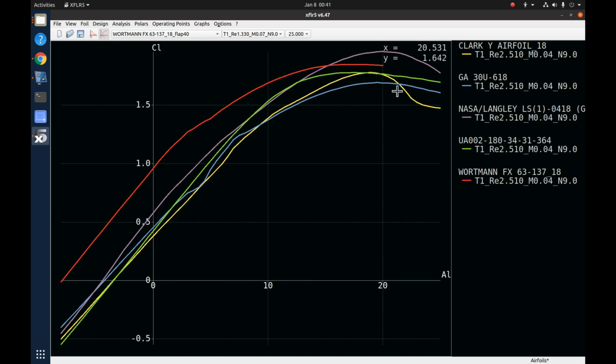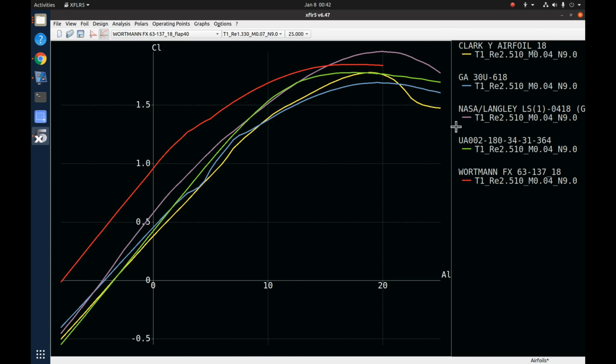For example, on the Harry Riblet airfoil, look how broad this curve is. It actually comes down slowly out here, which means it stalls very gently. As you keep increasing and increasing that angle of attack, it starts losing lift, but it's not abrupt. It's very gentle. And you can also see that here with the airfoil I designed. It's a very gentle falloff in coefficient of lift as you're increasing your angle of attack. Now the Workman appears, at least up to 20 degrees, to be doing the same thing. Past 20, I don't know. I don't know if it's an abrupt falloff, but I doubt that it is.